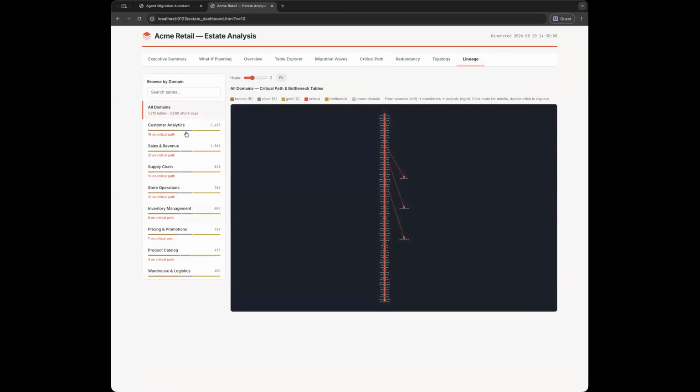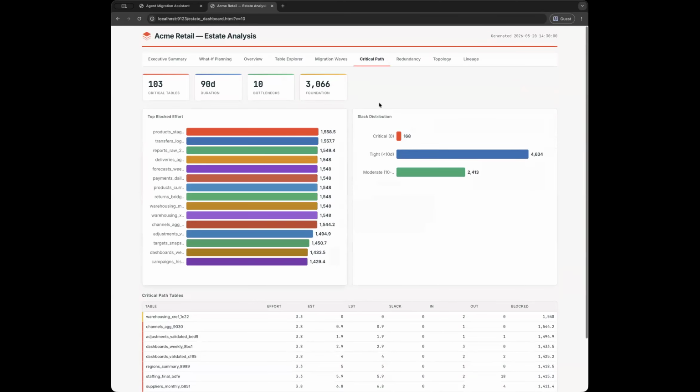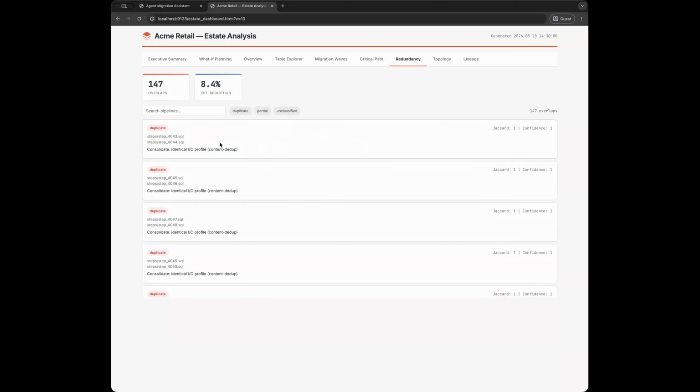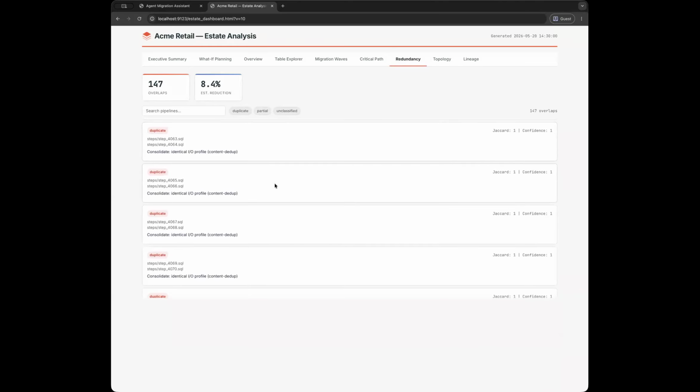Lastly, we also build lineage, right? So I can look at a domain and actually see its lineage of what code is feeding what code. So this is the kind of stuff we're trying to bring to the table as part of PS, so that we can start to accelerate even that first phase of migration planning. Very early days, we're starting to prove this out. Lots of other things in here. I can look at what our critical path tables are. I can see where there's redundancy. So I found these two different scripts that are essentially duplicates, where there's overlapping code.